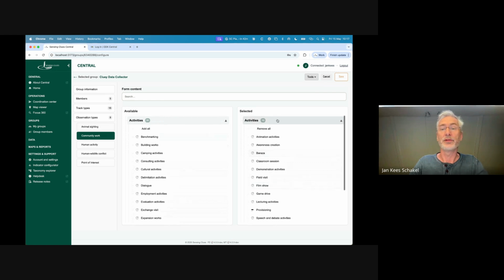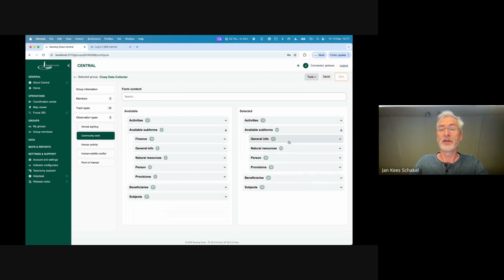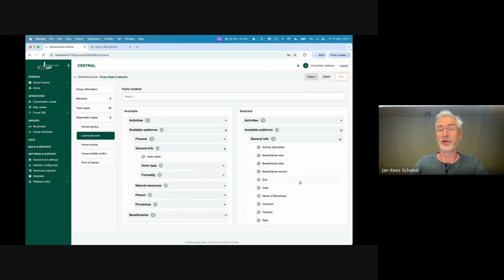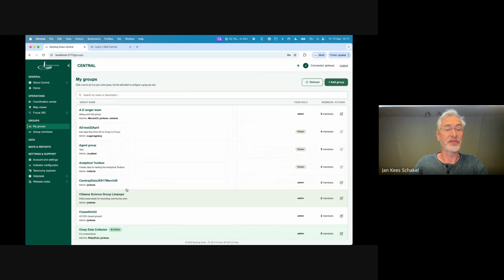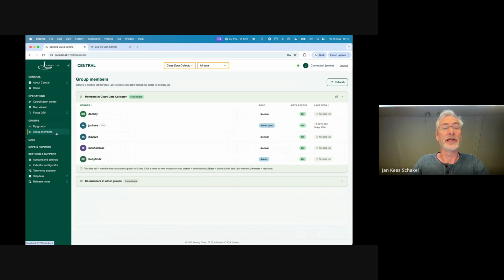And then next to that, you can record information which is quite often important about how many of them were men or children or women. What was the goal of maybe your meeting, and what came out of it. So all of it can be easily managed around here, and you can do that for as many groups as you like. And you can also look at who are in your group.